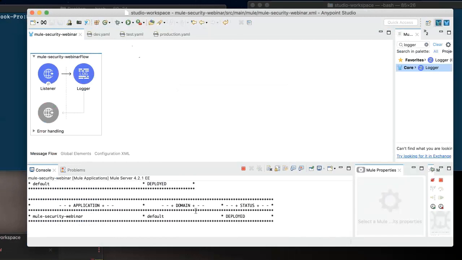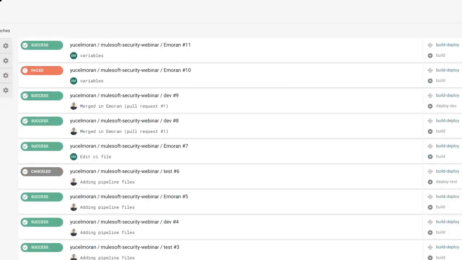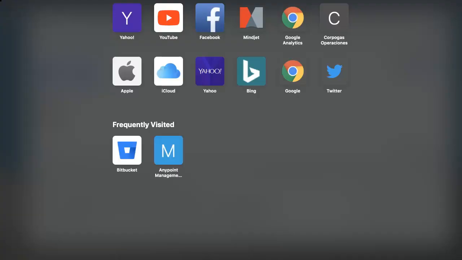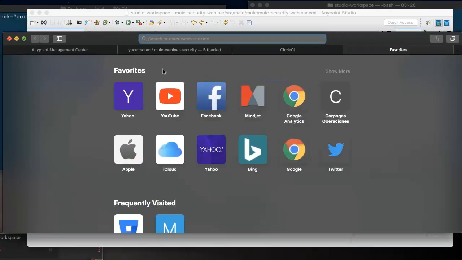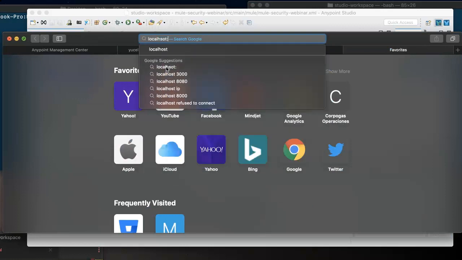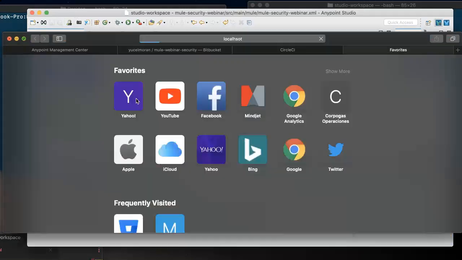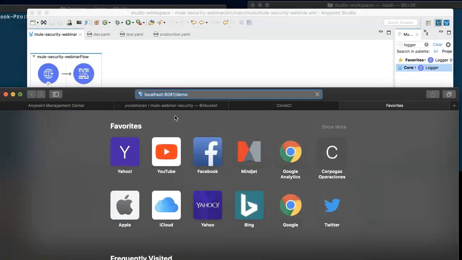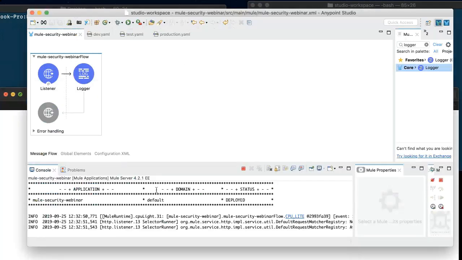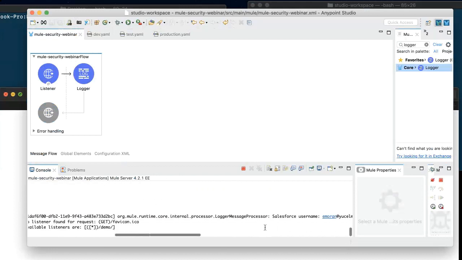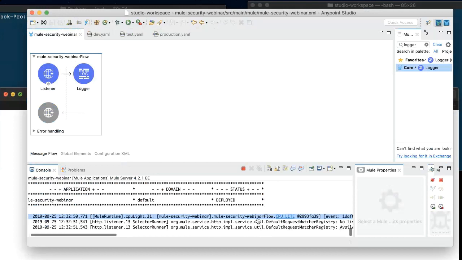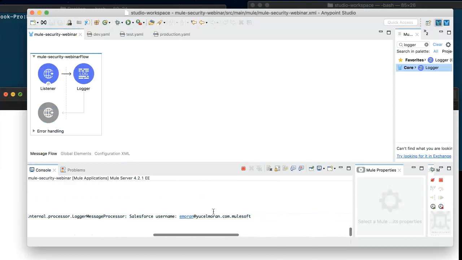All right, so the application got deployed, and the next step will be just for me to make my browser a little bit smaller, just to hit the endpoint, right? So it will be localhost 85 dash 9. Let's see. This localhost. All right, so it's localhost, and we can see in our logger that basically we are pulling from the dev YAML file, right?